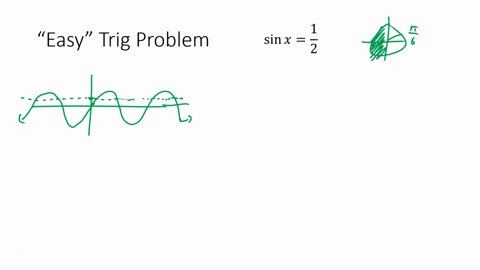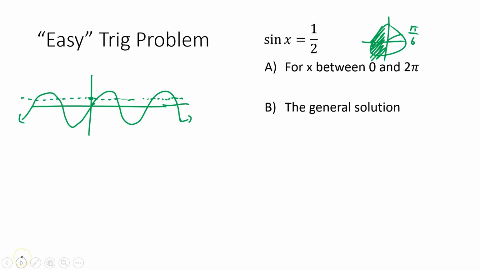And that's why we had to restrict the range for the sine inverse function to just values on the right side of the circle. Because we said we only wanted one. Now, I want them all. I want you to give me a way to tell every single spot on the sine wave where that dotted line intersects the sine curve. And that sounds kind of daunting at first, but it's really not too bad. And most problems are broken down like this. So they say, first, give me all the x's between 0 and 2 pi where this is true, and then we're going to find a general solution.